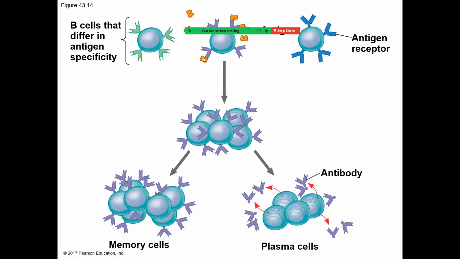So again, that specific epitope, that pointy portion that we saw before, is going to cause clonal expansion of these cells to form either our plasma cells, which are the effector cells. These plasma cells will secrete the antibodies that are specific to that particular epitope. So these are the effector cells. The other population are the memory cells. So these are the two different types of cells that will be created through this process of activation.